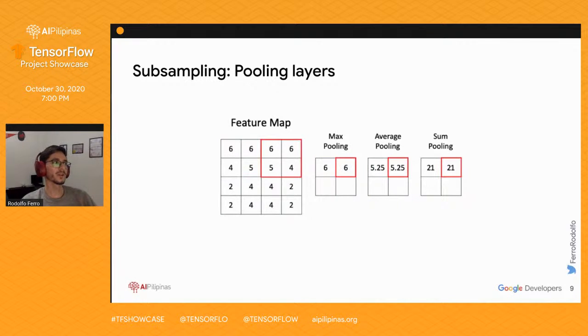And why it's important to consider pooling layers, because when we create a convolutional layer, we are not going to be working with only one filter. This is going to be clear when we explore the code. But the idea is that when we create convolutional layers, we are not going to be working just with one convolutional filter, but the idea is to create different filters.